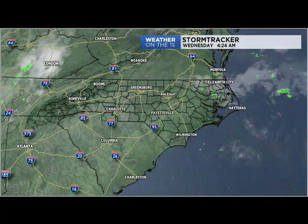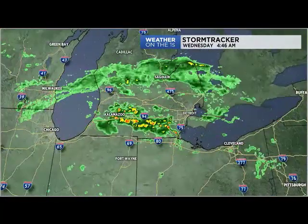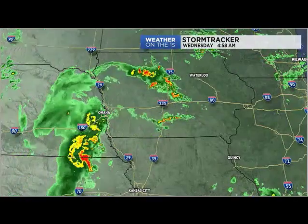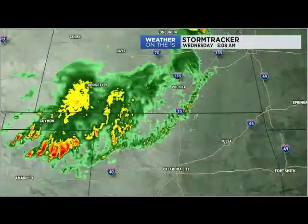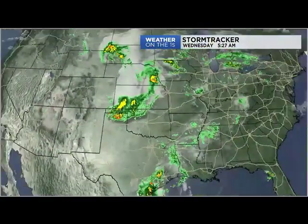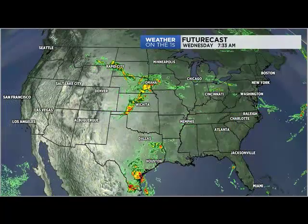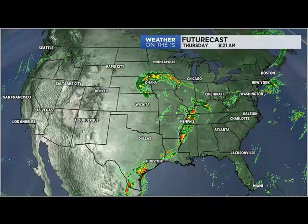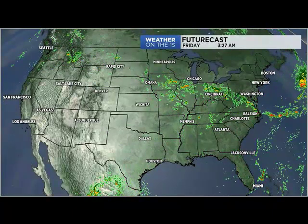All right, so here we go. Radar satellite, pretty quiet for the time being locally. Have some areas of showers up into parts of Michigan. And then here's what we're watching. Iowa down into eastern Nebraska, Kansas, Oklahoma, Texas. Some areas of rain and storms. And that is with our next storm system, which is located there in the Plains States. Now watch this. I'll flip on Futurecast and watch that activity over the plains gradually working eastward, and that more unsettled weather set to arrive here as we get into tomorrow and Friday.